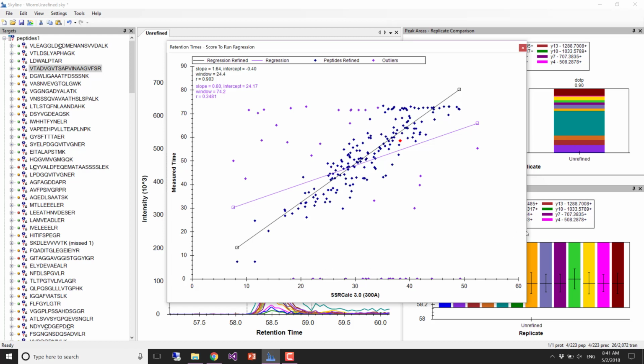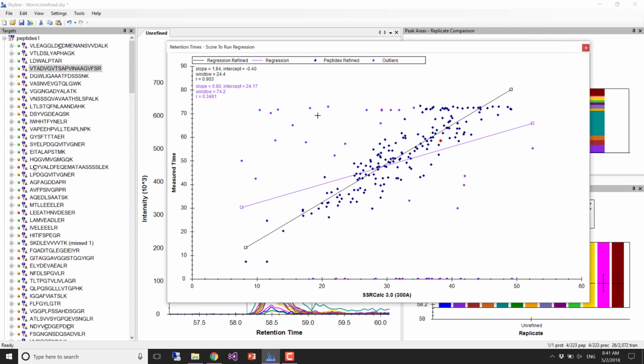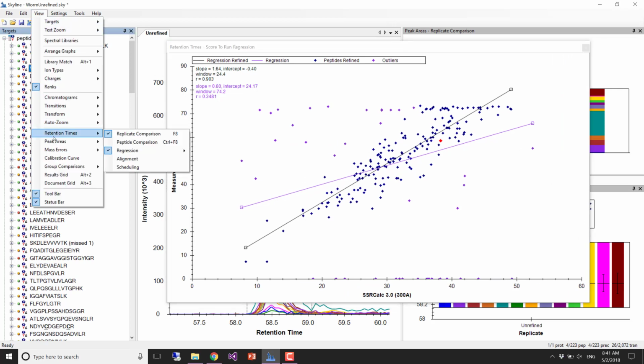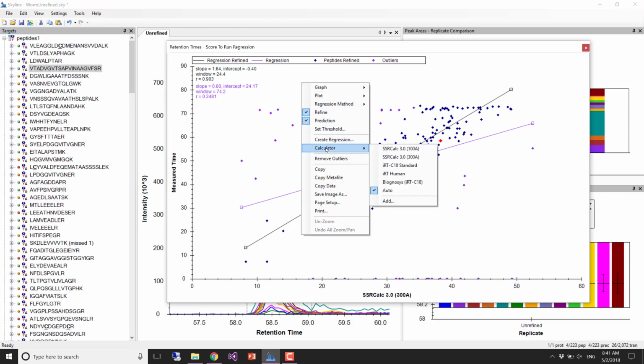I did view retention times. So these are retention times regression, score to run. And then I right-clicked and chose Calculator Auto. Or you could choose one of the SSR calcs if you wanted.